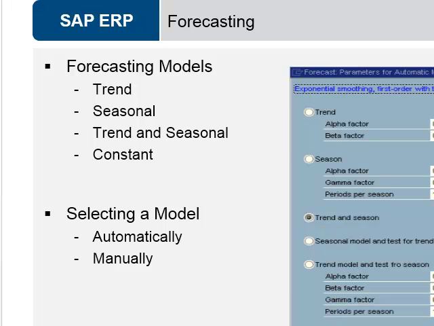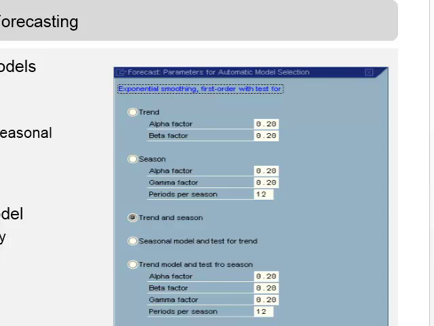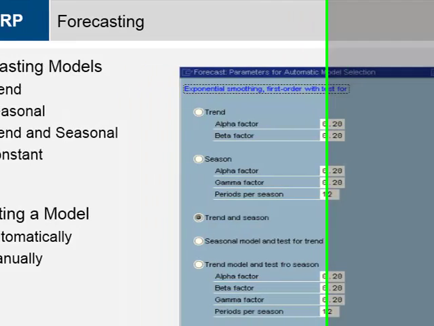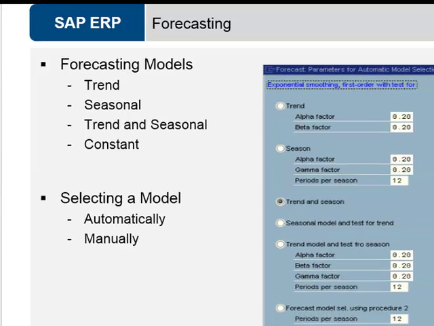So now you can set SAP to either automatically choose a forecasting model, or for you to do it manually. If you want the automatic, then you have to give the system, for the constant model, for example, the basic value. For the trend model, you need to give it the basic value and the trend value. For the seasonal model, you need to give it the basic value, and we said we have these seasonal indices, the upper value or the peak and the lower value, and so on. So you have to give in some information for it to automatically run the forecasting for you.